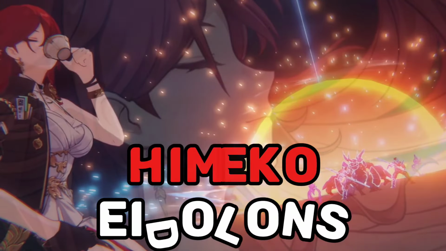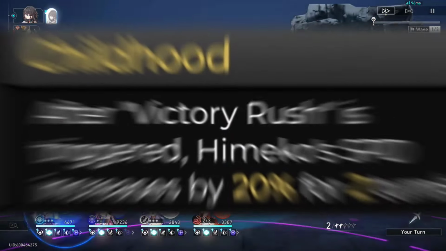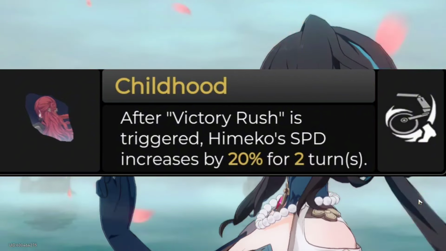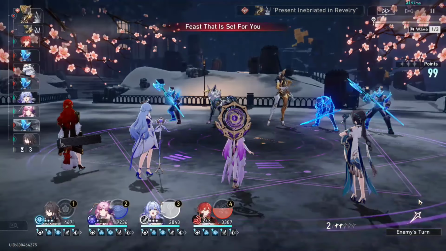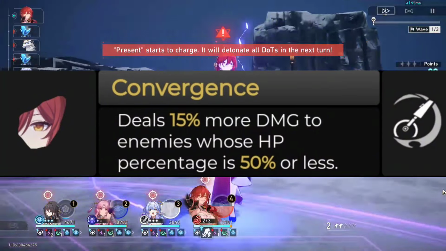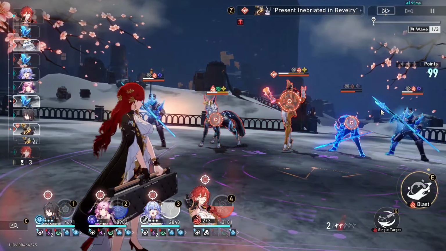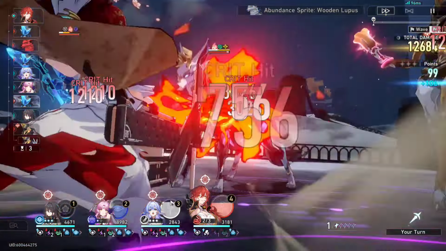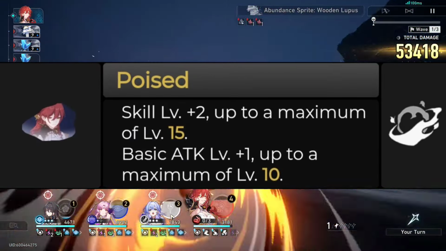I'm no exception. Okay, Himeko Eidolons. E1, when you use your follow-up attack Victory Rush, you get a 20% increase in your speed, which is pretty nice. E2, you deal 15% more damage to enemies over 50% HP, so that's pretty solid, especially in Pure Fiction, because that basically puts trash enemies in one-shot range. E3 just boosts the skill and basic attack.